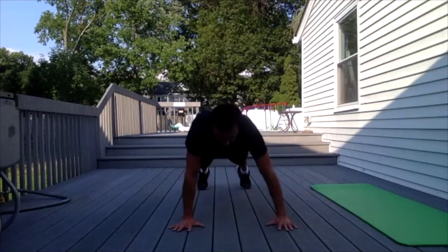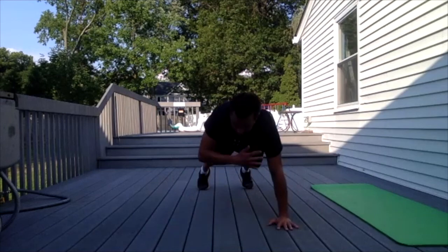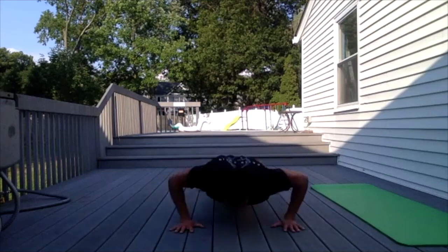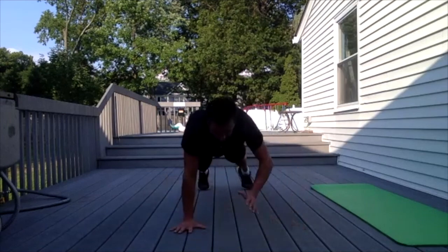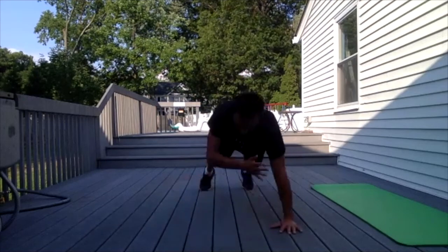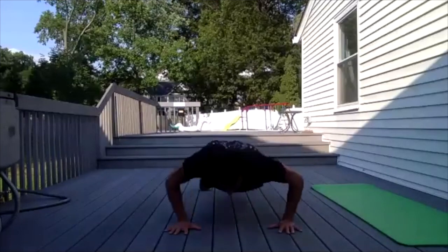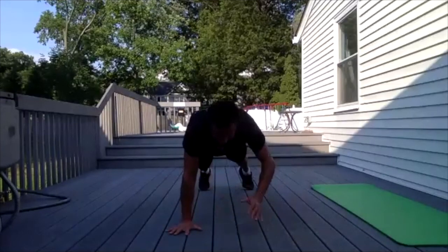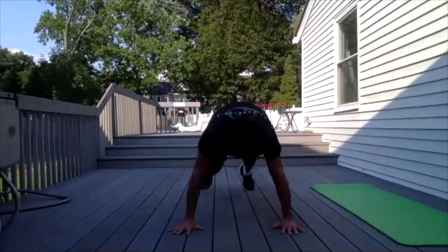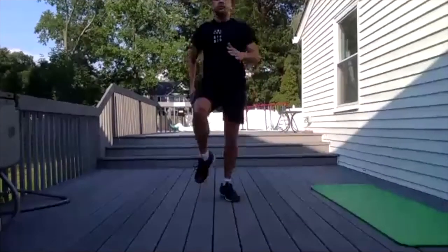Touch, touch, two. Touch, make sure that you breathe. Three. Touch, touch, four. Touch, five. Touch, touch, six. One, two, seven. One, two, eight. Keep your back straight. Don't let your belly hang down. Nine and 10, and we run. For 30 seconds, as quick as we can. Pick your knees up, move your arms.